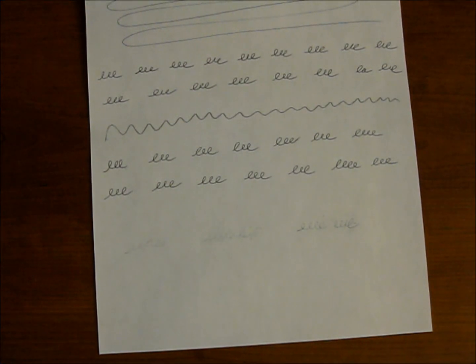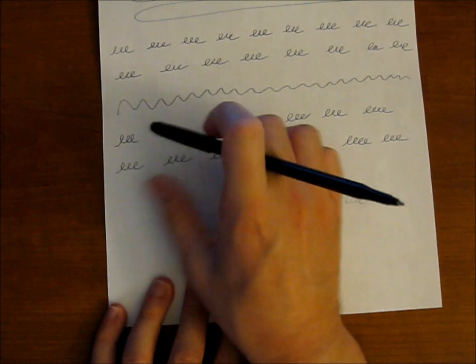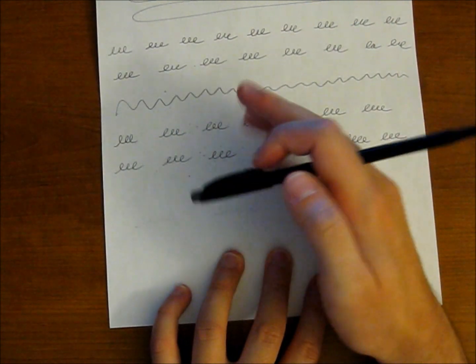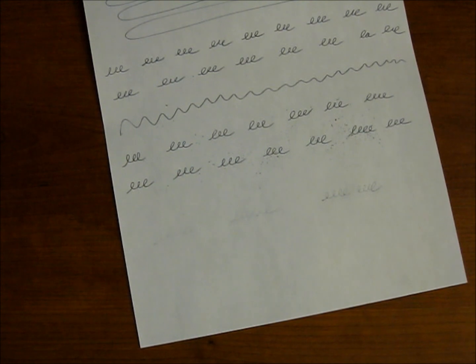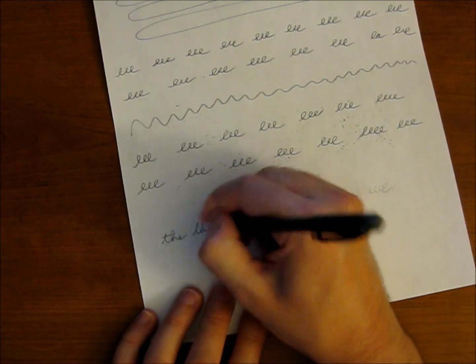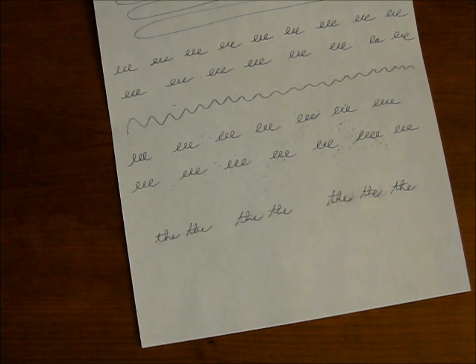So let's see. Quality of the erasing is good. As you can see, the lighter lines erase a little bit better than the darker lines. You're still going to be able to see a little bit of what you wrote. Since it is ink, we're not going to be able to get it to completely disappear. But it's not too bad. It's not going to really show through, especially if you write over it. You're not going to be able to see too much of what you actually left on there.